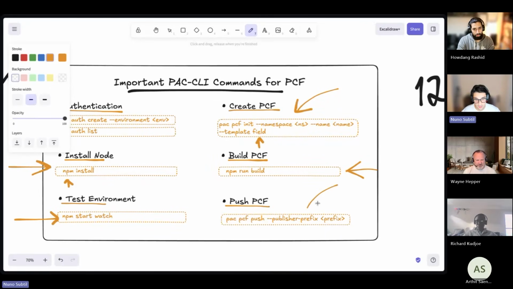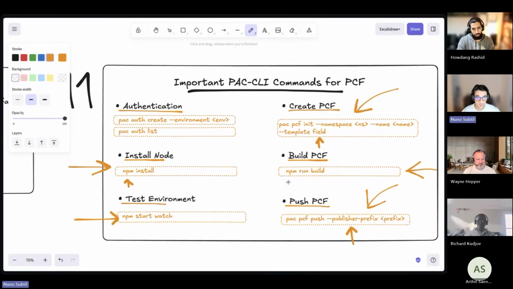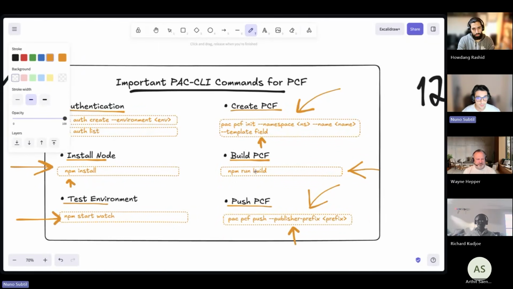And then to send it over to your environment, you have the pac pcf push. You have to define the publisher prefix you want your PCF to use. Normally, I just use the one I'm using for my solution. So these are the most important commands, or the base commands that you need to build and execute PCF controls.